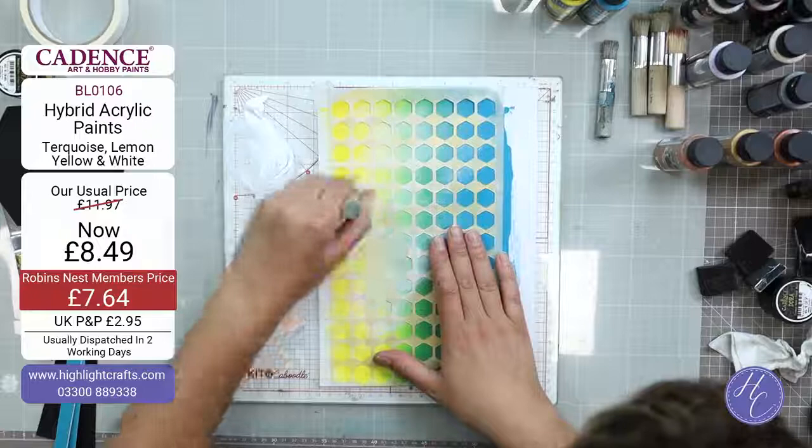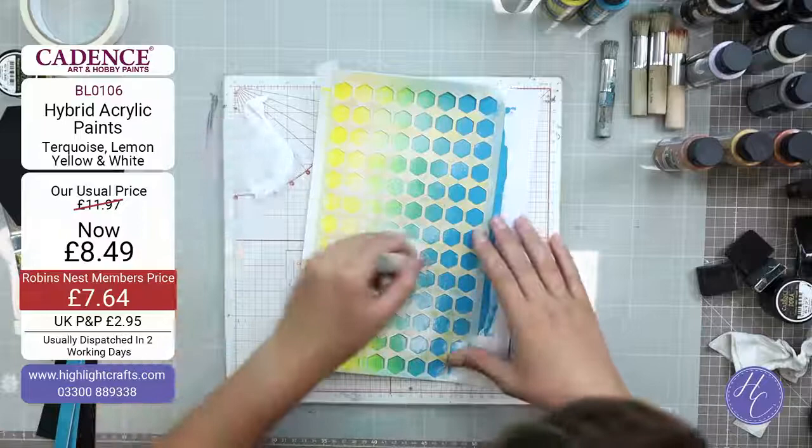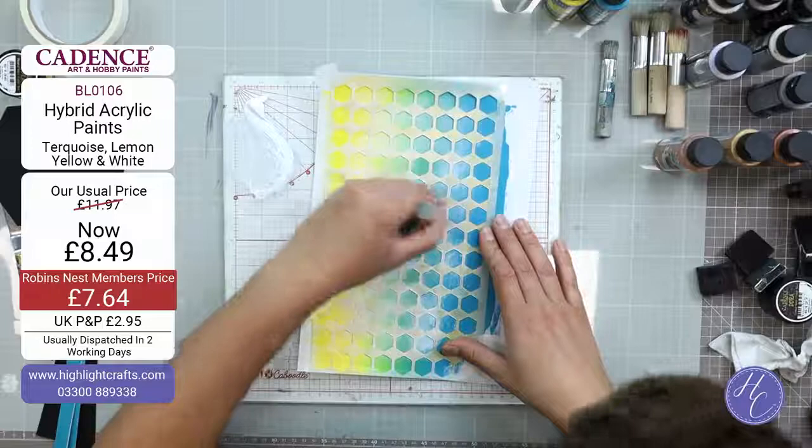So in your paper crafting, maybe you've used vibrant colored cardstocks, and you've used maybe a sheet of vellum to knock back the color and make it quite subtle. This is essentially what I'm doing here. I've got a really deep pigment paint and I'm going over with a dusting of white acrylic to knock back that color, but only in certain areas because we're stenciling. So we'll get that beautiful vibrancy popping up underneath. So I've knocked it back, set this brush in some water because we're done with that one now.